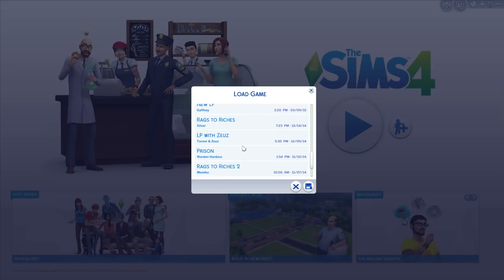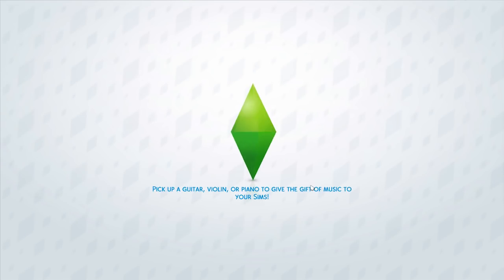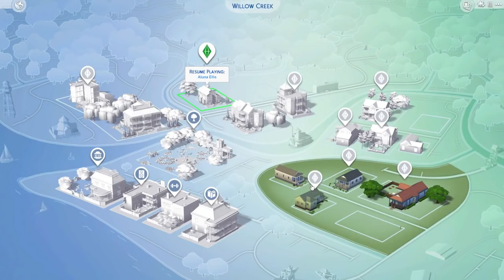Let's see, what do we got? We could go... Let's go... Oh, a Lunar Zest and... Oh, that was a really old Let's Play. I think this is my original Let's Play for The Sims 4 when it first came out. Let's go into that, so I can demonstrate it here for you, most of the stuff.